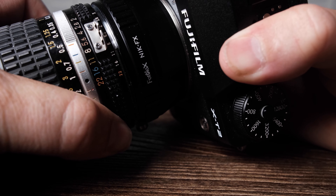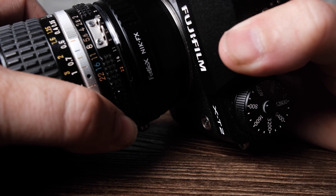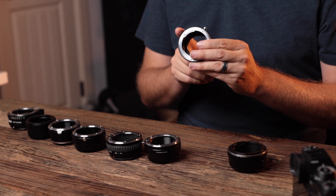Now let's look briefly at build quality. For the most part, you don't buy an adapter for its build quality, and there isn't a substantial difference here — most of these are just a hunk of metal that provides some distance between your vintage lens and your camera. Ideally your adapter fits nice and snugly, with no play between the adapter, camera body, and lens. For the most part all of them fit well, with the worst exception being the generic silver adapter, which had more play than I'd like to see.